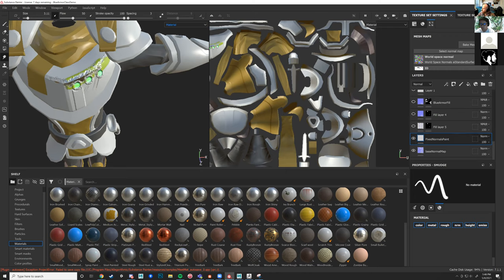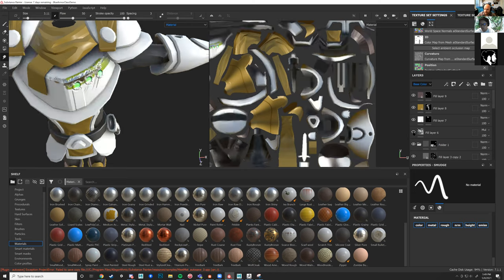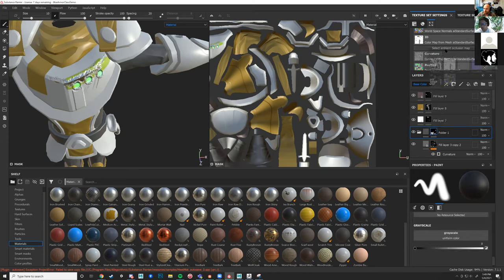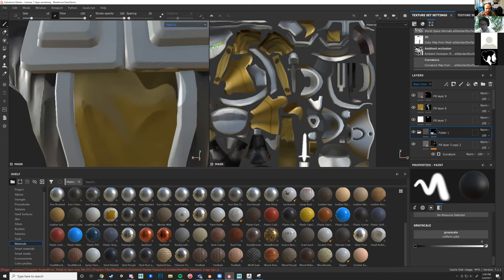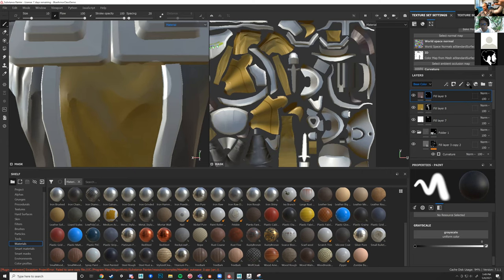Nice, nice. Can I do the same with AO map, right? Yep, exactly. Except for AO, ambient occlusion, it basically goes on top of everything. So base color, there you go. And you can see that I had it on a layer in here. Let's delete this. So select ambient occlusion map. There we go. You can see that I have a problem on it over here. If I wanted to paint that out, sorry, not bake, I would, once again, click the X on this ambient occlusion and then make a fill layer on top of everything.